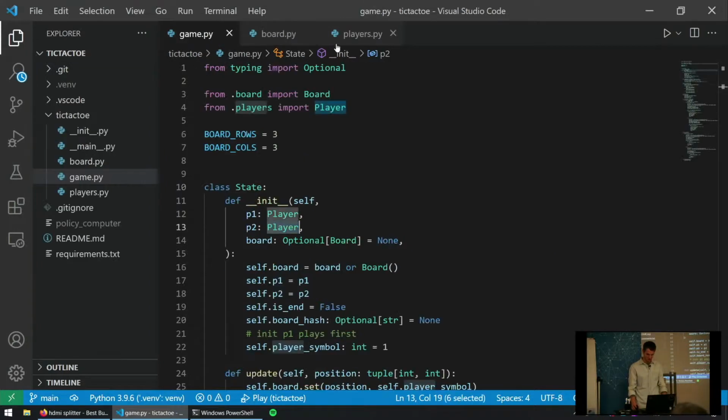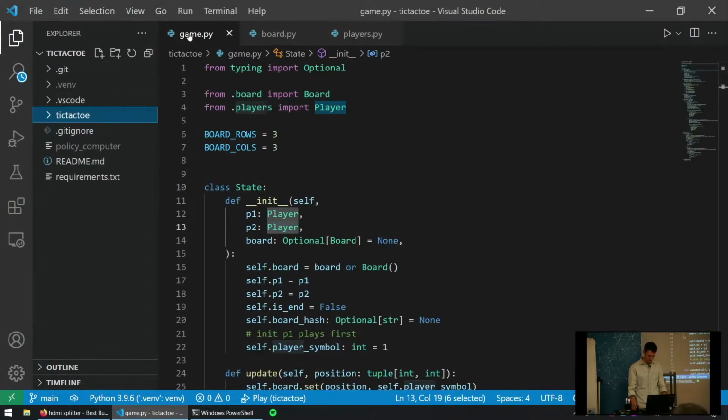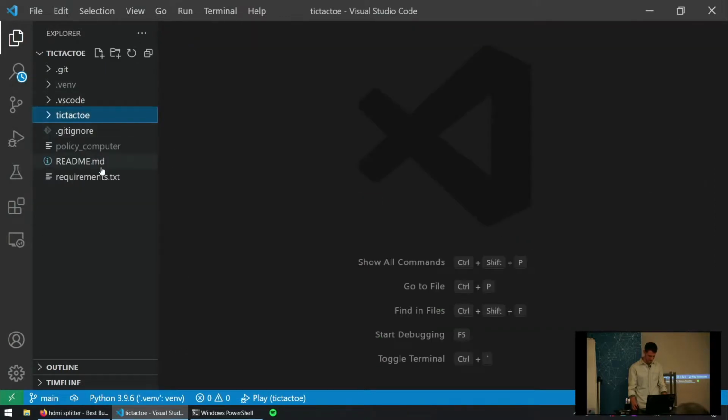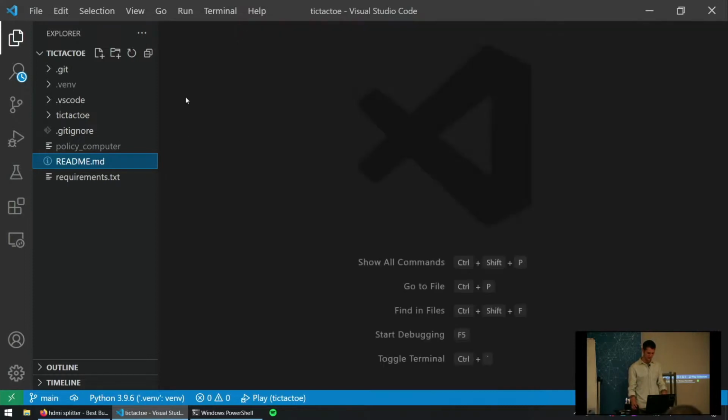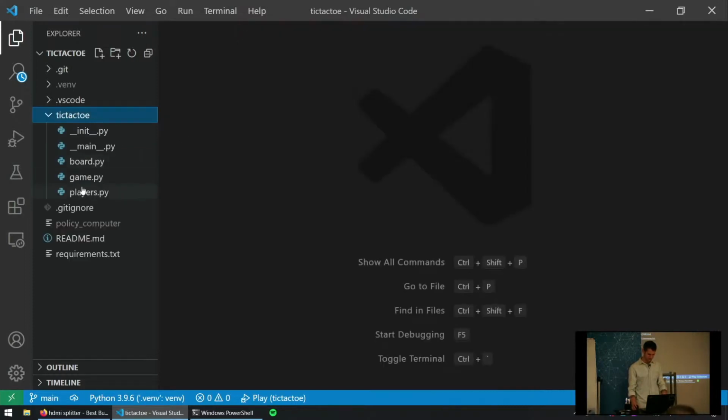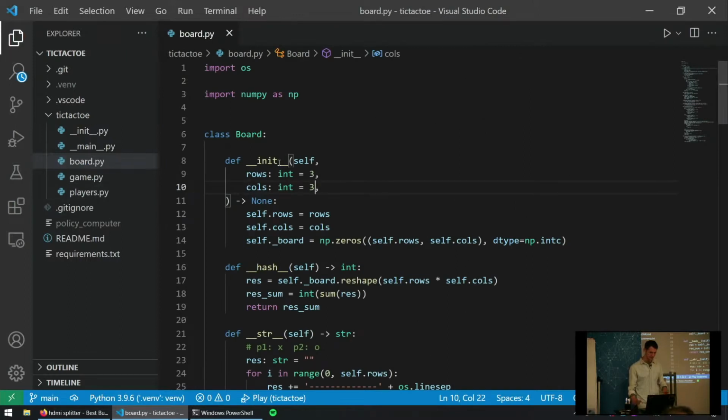Cool, so let's just close this all. We'll just start with that. We'll look at a README. This code sample is actually forked from another code sample online, and then I just made some changes to make it the way I wanted it to work. I tried to add some comments and reorganize it in a structure that felt easier to understand. First thing, we have 3 main files, and I'll just explain the project structure really quick.